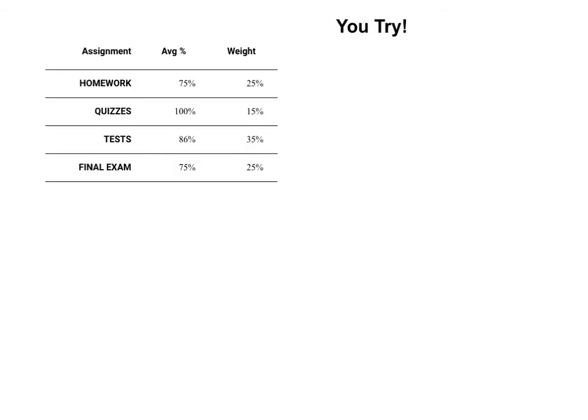Here's another example. If you want to pause the video and try to calculate this individual's weighted average, or weighted mean, overall score, however you want to call it, go ahead and pause the video now. I'm going to go ahead and do this. So we have a couple of approaches. One is just to take the weight, multiply by whatever that associated score is, sum those up, and divide by the sum of the weights.